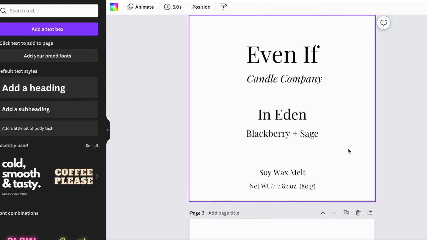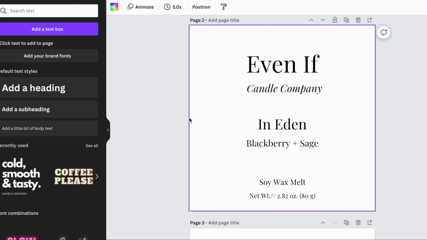So moving on to the room sprays. Luckily, I found that I like the same label for my room sprays, so I don't have to buy different labels for that product either. I have these two products with the same size label.